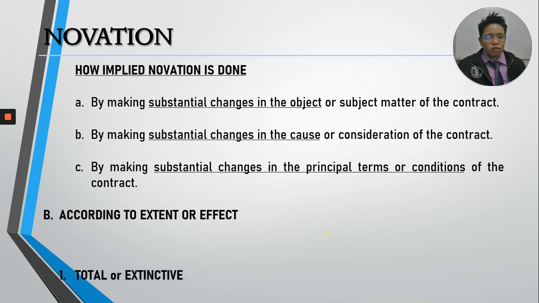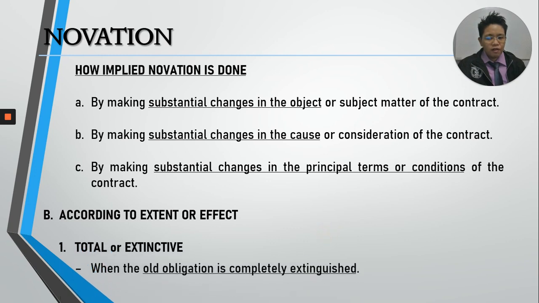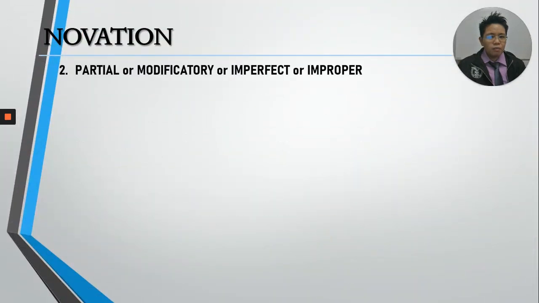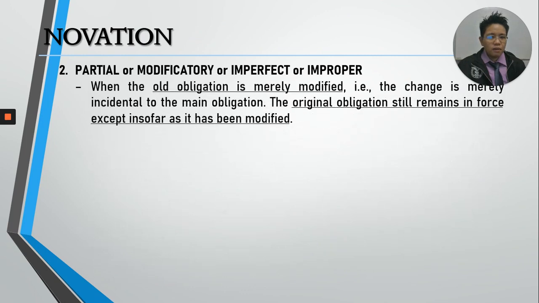Now, according to extent or effect, it may be total or extinctive. The old obligation is completely extinguished. Or it may be partial, modificatory, or imperfect or improper. They are the same animals, remember. The old obligation is merely modified, so the change is merely incidental to the main obligation. The original is still in force except insofar as the modifications are concerned.